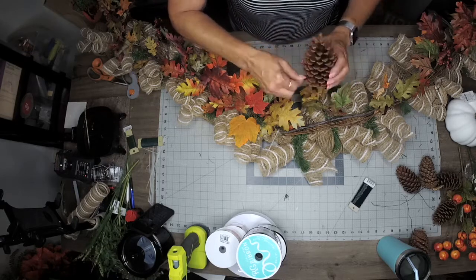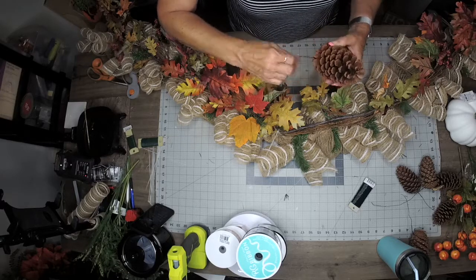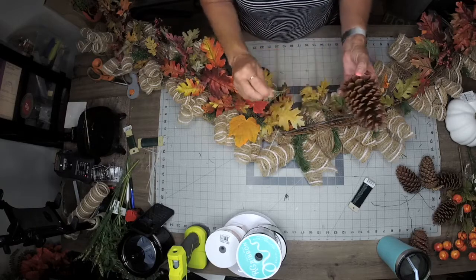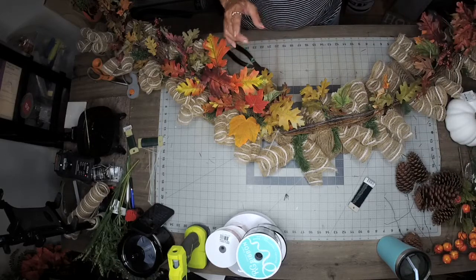So now I can attach my pine cones to whatever I like. I do use a heavier wire for this. This is a 22 gauge wire, but now we can attach these pine cones into our design. So that was one thing that I did ahead of time.